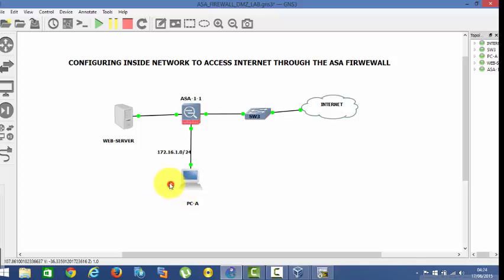172.16.1.0/24, this will be our inside. We want our inside to go to the internet without a problem.